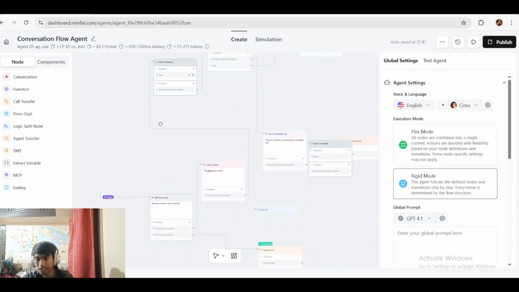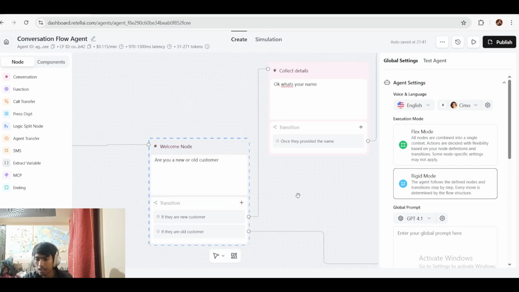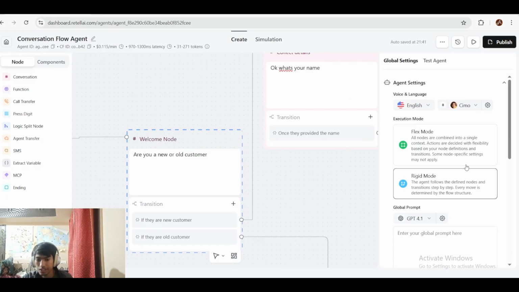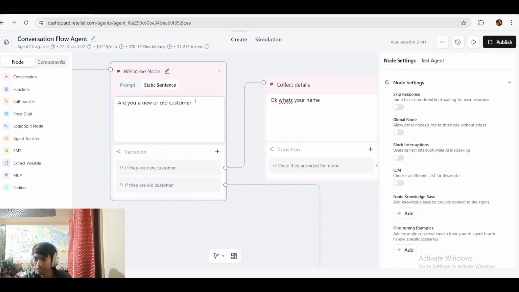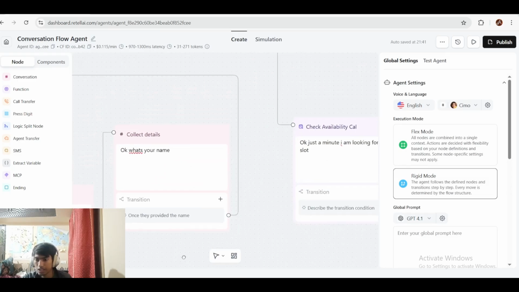Rigid mode is basically it will follow a defined path. Let's say we select rigid mode in this case. We have set this to a static sentence: are you a new or old customer? And then we define the path. If they say they are a new customer, then it will go to this path and follow the structured route.